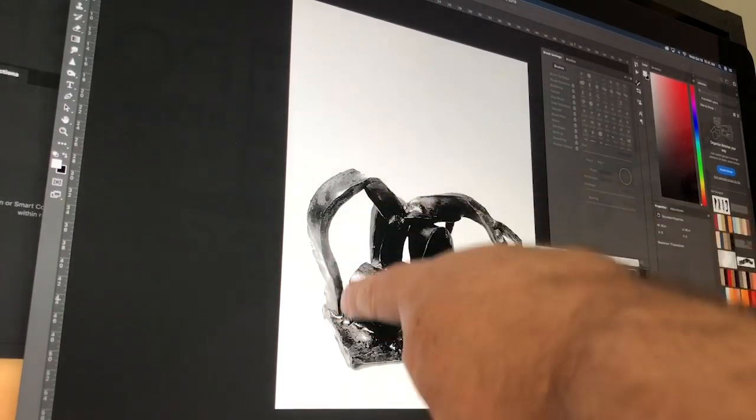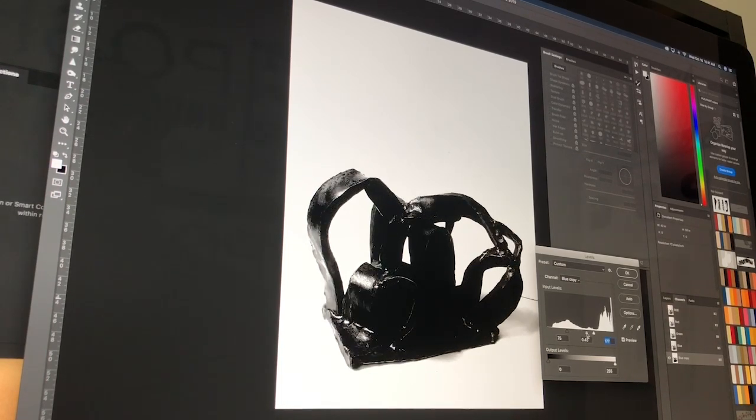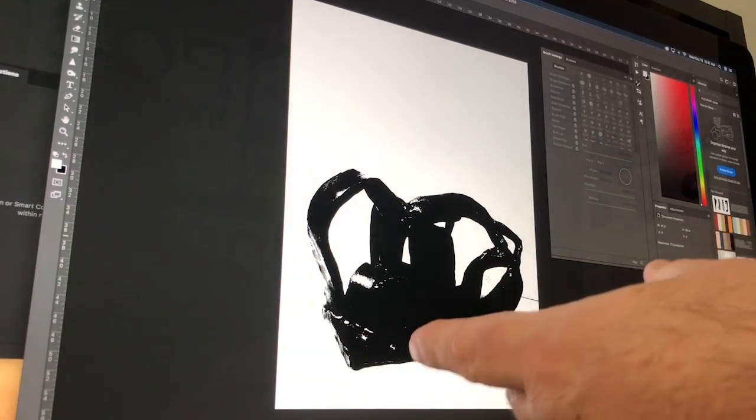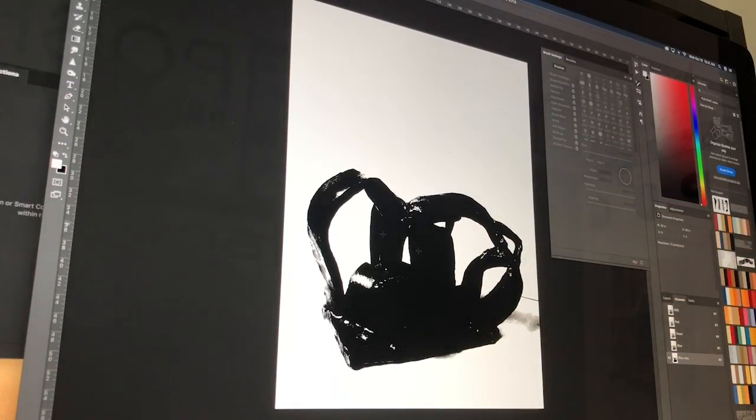See in here, we've got a little problem with selecting that. We'll have to go back through and maybe select that by hand. Moving the gray slider now, and the black. We're going to have to do some by hand, but we're just making it easier so we don't have to do as much by hand. And that's kind of close, okay. So because this is a channel, we can mess this up all we want.